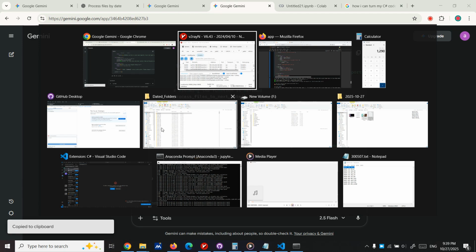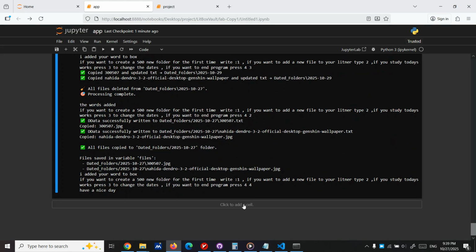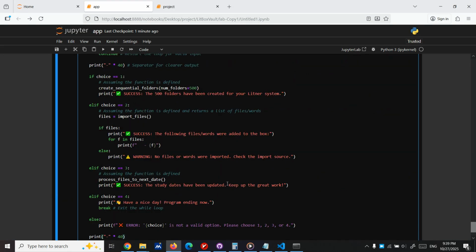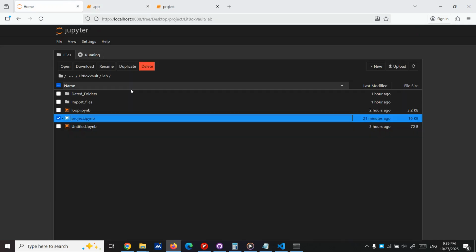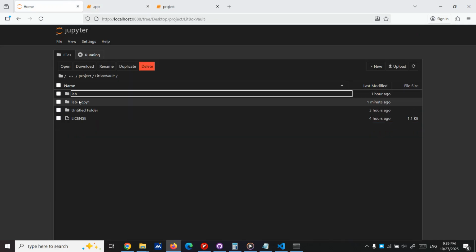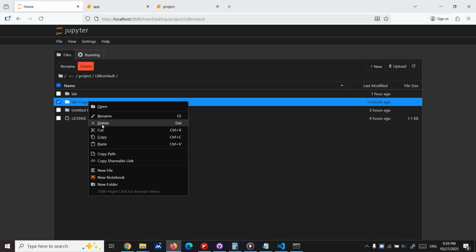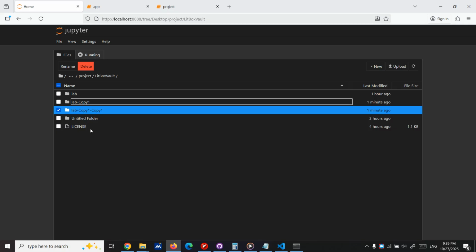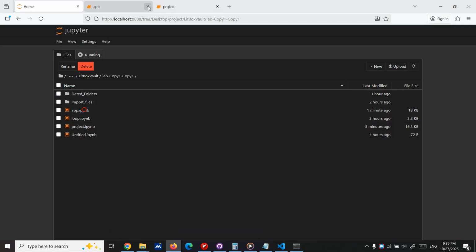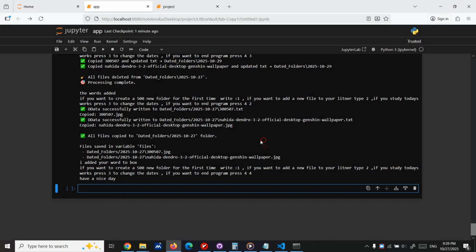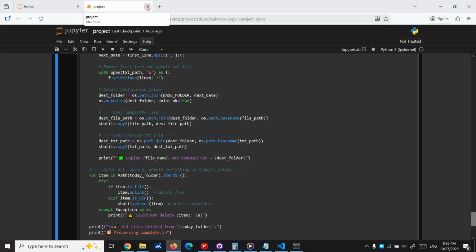Okay, let's see the UI. But before that, I'm going to copy the lab copy one, because it's important to not damage my real file.